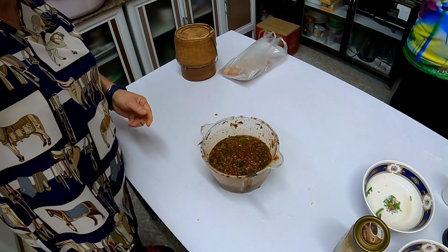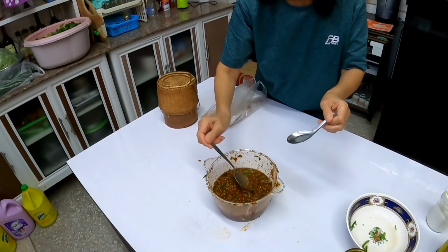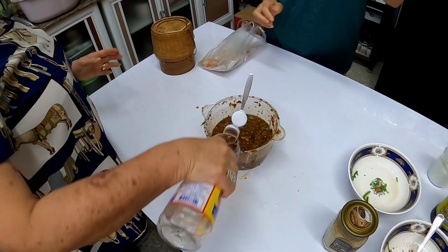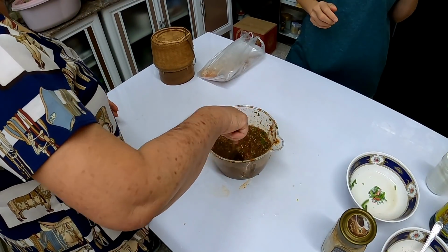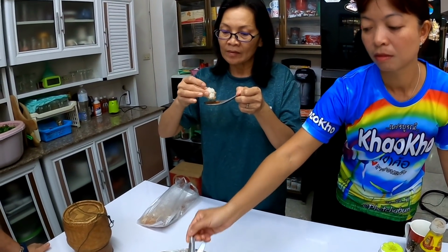A little bit of fish sauce. So we just added an extra ingredient of fish sauce. Sometimes Thai food can be so confusing, but fish sauce is usually in everything. Fish sauce will give it a little bit more salty flavor.